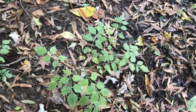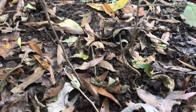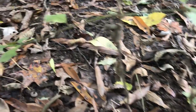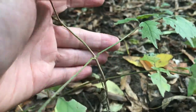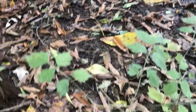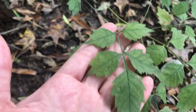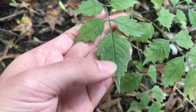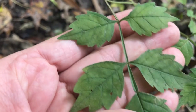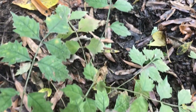Here is what Campsis looks like as ground cover, spreading out before it starts climbing or crawling. You can see it's definitely woody — these nice little stems coming up are woody. Leaves are opposite, and the leaves themselves are compound, typically with three to seven leaflets. Those leaflets are going to be elliptical to somewhat acuminate with large serrations. There's some leaf tissue along the rachis here.